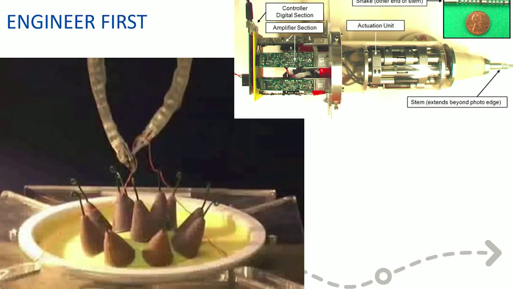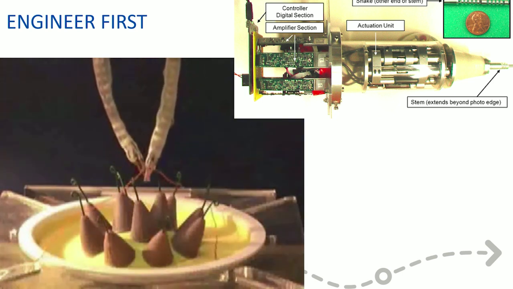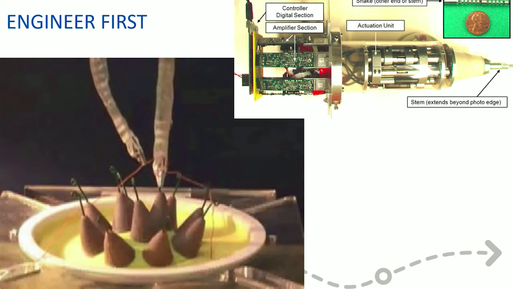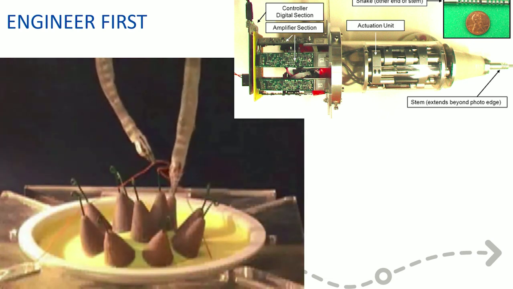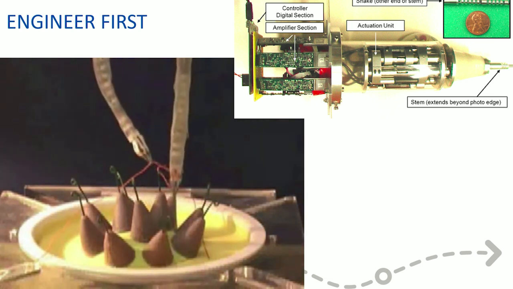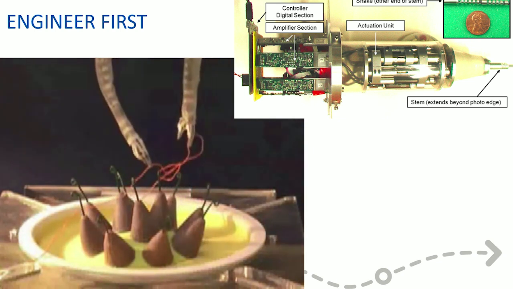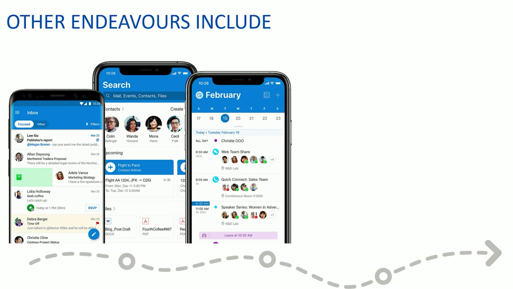Okay, so to start, I'm an engineer first. I studied electrical engineering and computer science, and actually have been an engineer longer than I have been an attending. I was a giant nerd, and for example, this is one of my favorite projects. I developed that motor controller to control this version of the Da Vinci robot, which you can see is tying a knot here. Then I worked on other software projects. I assume some of you may have this in your pockets right now. This is Outlook on iOS.